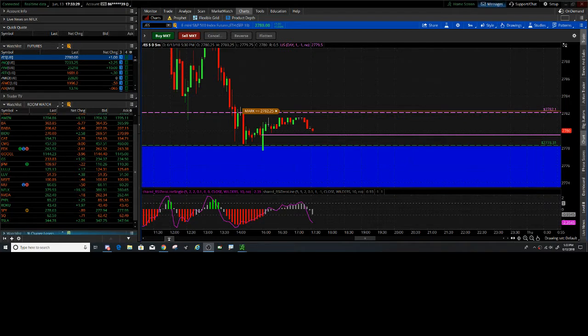We got through another day, and it was just as expected. A nice little move to the upside, down sideways, nice little move to the downside, and right towards the end of the day, so we really didn't get that pick me up and then go sideways. But what we did is come straight into a zone here. So let's quickly go over our futures.